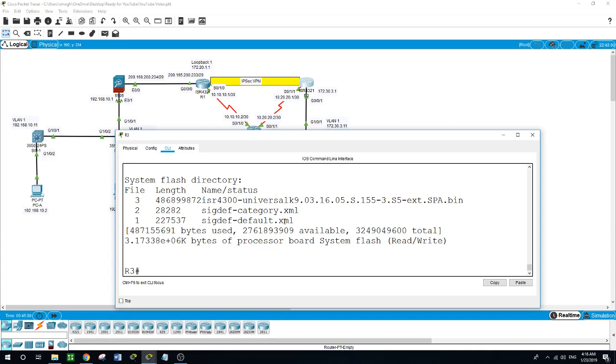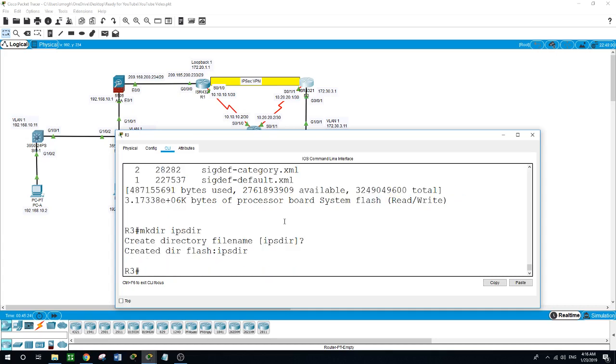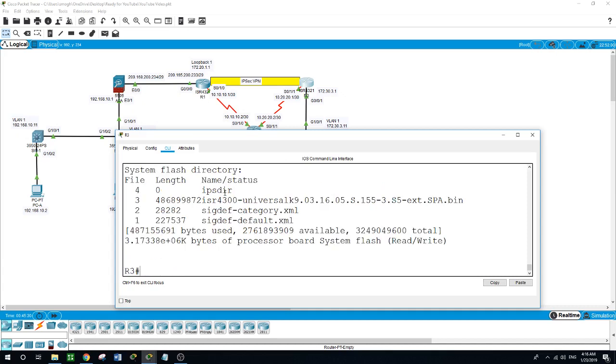Now let's create a directory in flash named IPS dir. Make directory, call it IPS dir. Confirm it. Let's double check. This is what we created. And now we need to set it as the location for IPS signature storage.